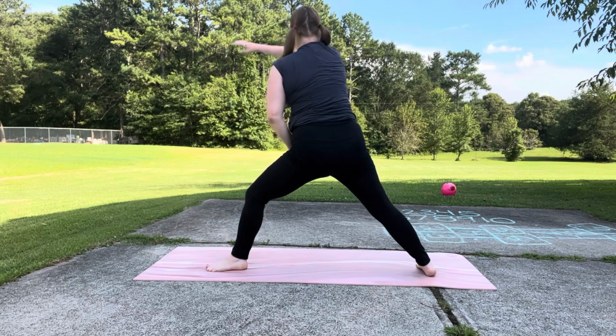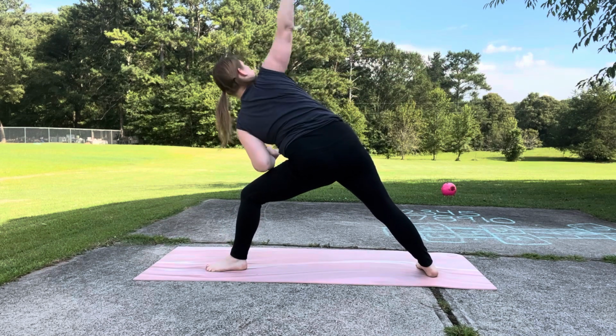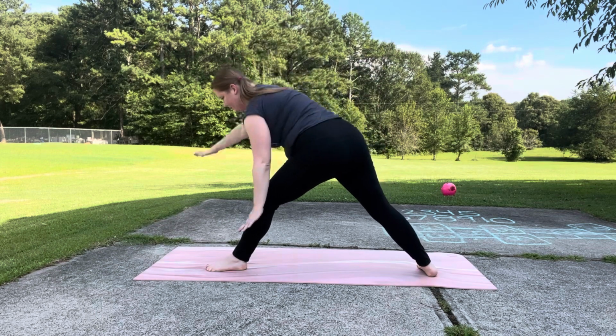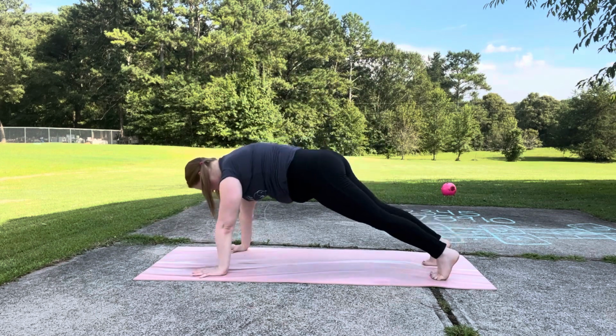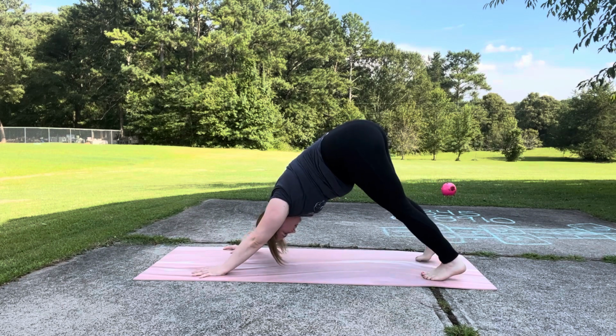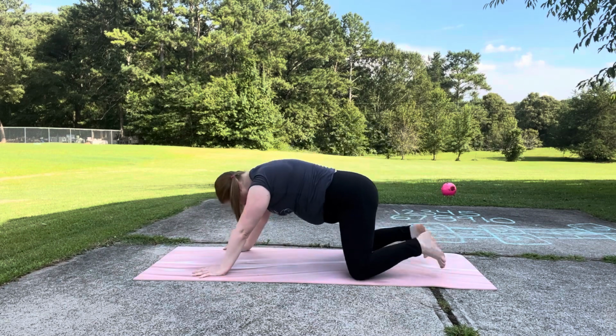And exhale. Inhale, warrior 2. Exhale, side angle pose. Inhale, reverse warrior. Exhale, chaturanga, or straight to downward facing dog. Take a breath here. Reset. And lower to child's pose.